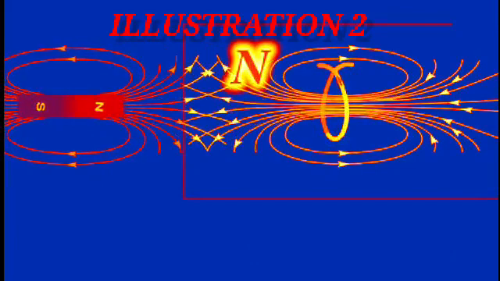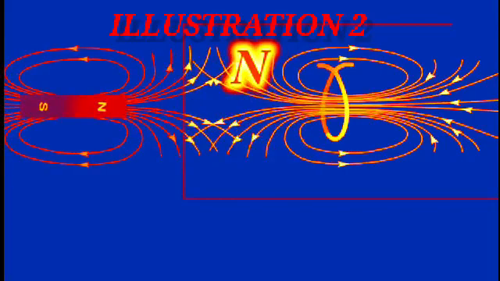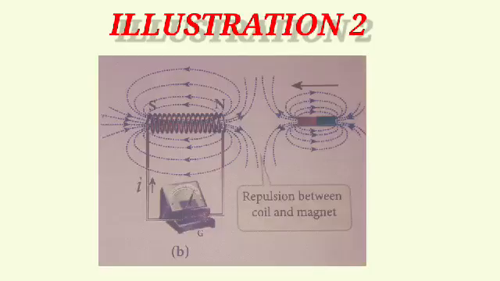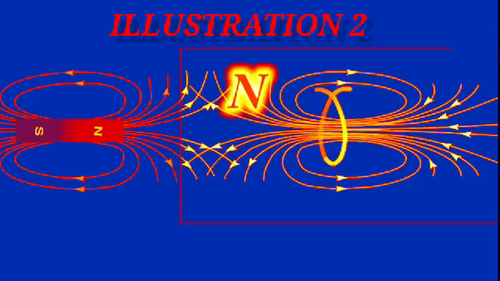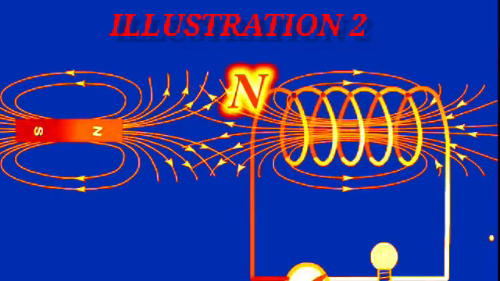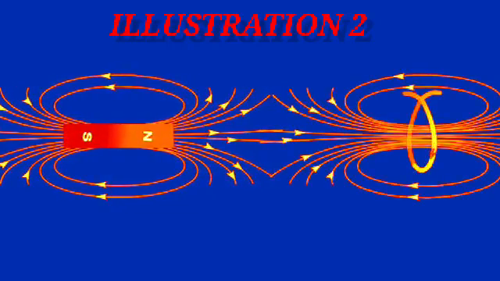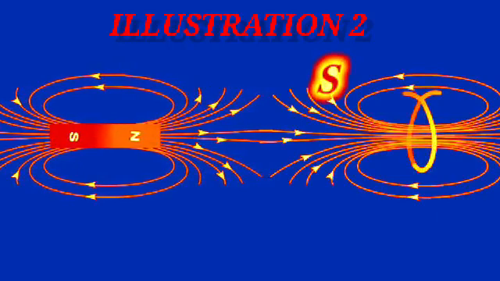In this case, the cause producing the induced current is the movement of the magnet. According to Lenz's law, the induced current should flow in such a way that it opposes the movement of the north pole towards the coil. It is possible if the end near the magnet becomes a north pole, figure 4.7b. Then it repels the north pole of the bar magnet and opposes the movement of the magnet. Once the pole ends are known, the direction of induced current can be found by using the right-hand thumb rule.